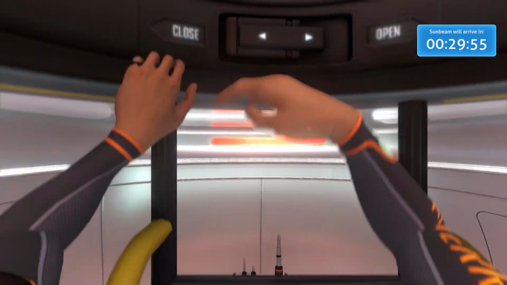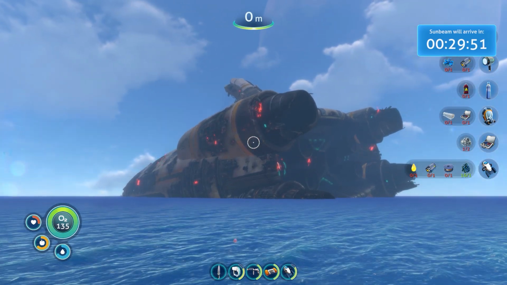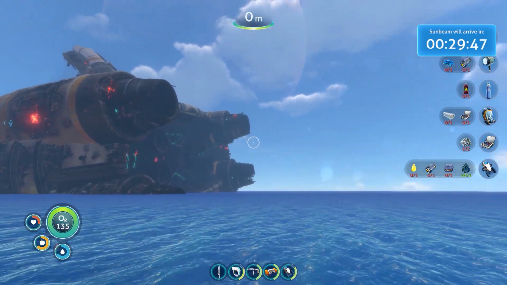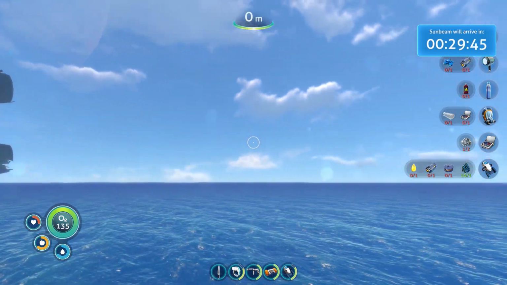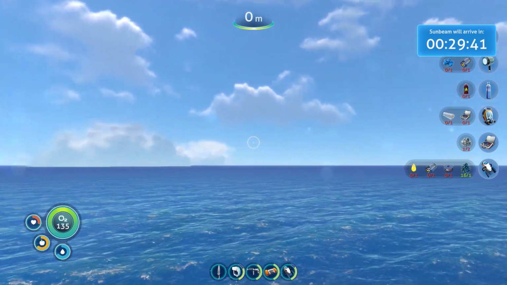Let's leave it there. We have 30 minutes until Sunbeam arrives. Crew, pack your bags. Once again, Doc, welcome aboard. First Lieutenant Lessa, congratulations. Ensign Zulu, the Reaper Leviathan meet and greet is coming. Ensign RCG, where's that drink?